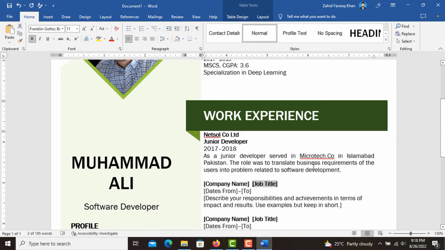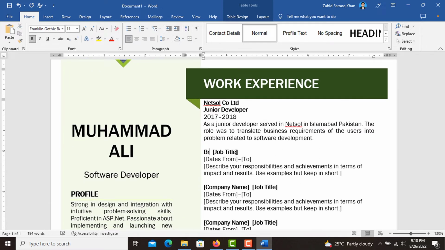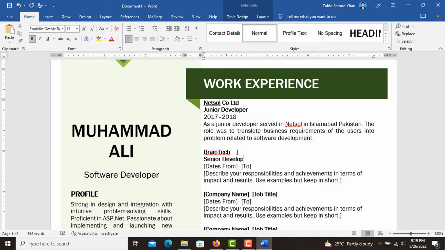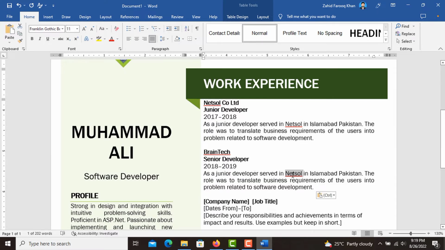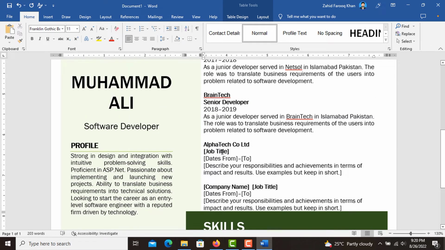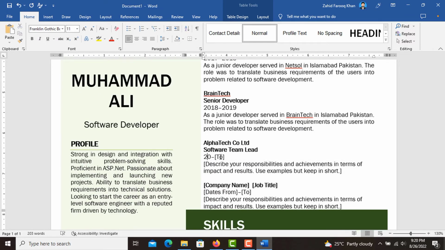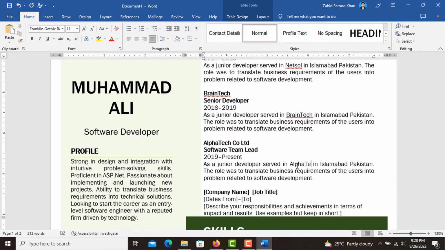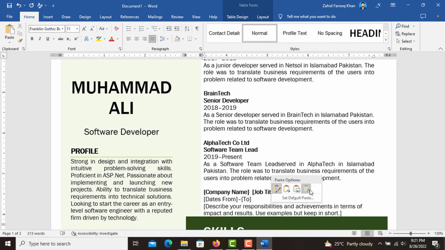Type all your work experiences in the given format. Type your company name, your position, the duration and the description of your work experience. In this manner, type all of your work experiences, whether you have 1, 2, 3 or any number of work experiences previously held on your portfolio. Type all of these in this tab. Make sure that all of these work experiences are relevant to the job that you are going to apply for. Irrelevant work experiences may be omitted from this section.